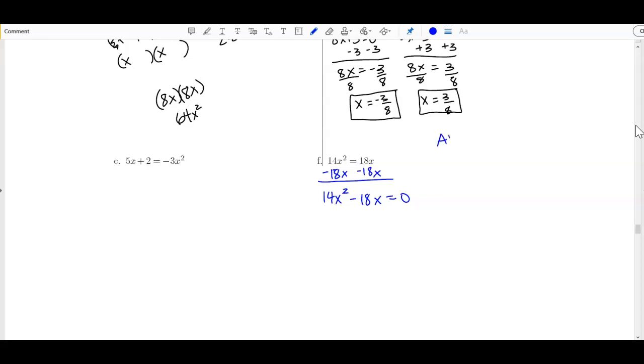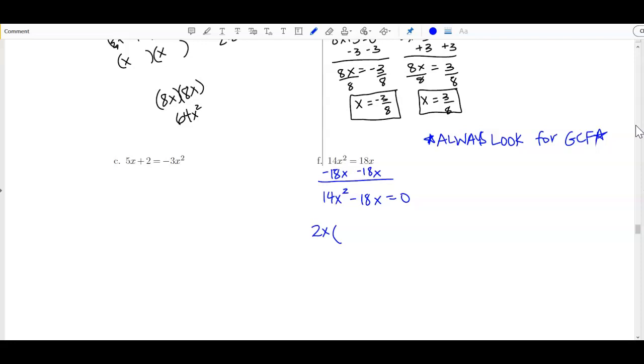Okay, so you always look for the GCF, right? Whenever we're factoring, try and see, is there a greatest common factor that can come out of both of those? And on this one there is. Looks like 2 can come out of both our 14 and 18. And by come out, I mean divide out, right? We're thinking what's the biggest number that divides into both 14 and 18? So 2 does. And then I also see that I have an x that can divide out also.